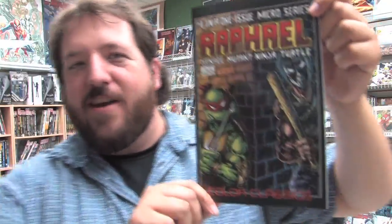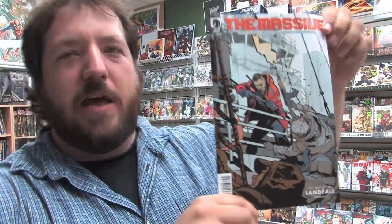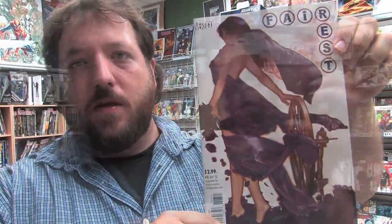Red Sonja Atlantis Rises issue one. From Aspen Comics we have Idolized issue one. Voltron Year One issue four. Now we have Ninja Turtles Classics micro series — this is Raphael, it's a color classic book. The Massive issue three — I'm really enjoying this book from Dark Horse, check out the first two issues if you can. Punk Rock Jesus issue two of six from Vertigo. The magazine-slash-comics anthology Create Our Own Heroes reaches issue three. Star Wars Knight Errant Escape number three. American Vampire Lord of Nightmares issue three of five. G.I. Joe Real American Hero number 181. Mike Allred's It Girl number one from Image Comics. The Fairest issue six. And from Valiant we have Archer and Armstrong issue one — first cover, second cover, and the variant cover. I did read an advanced copy of this book and I really liked it. I've pretty much liked every Valiant book that's come out so far.